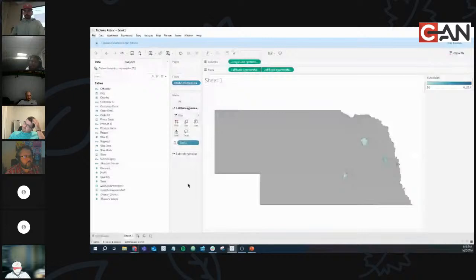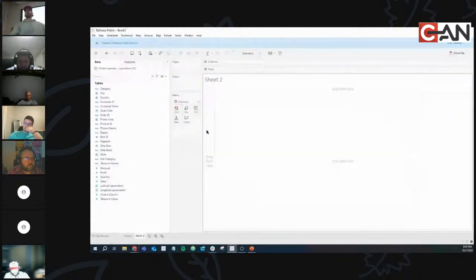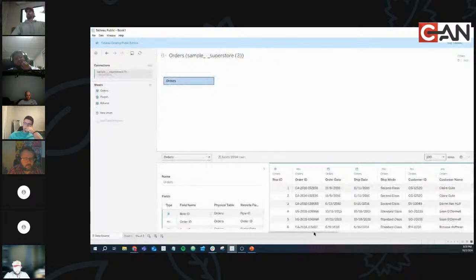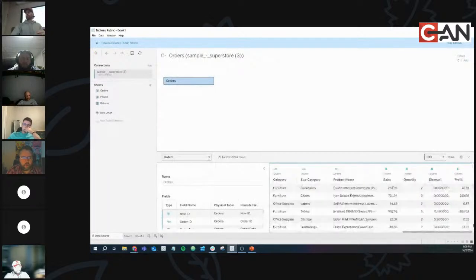Okay, so parameters at its core is essentially just us creating a data point in Tableau that lives outside of our data set. So we're essentially creating a variable. We're creating a global variable that we can use, but it doesn't exist in our data, right? We've created calculated fields before, but those are just new fields inside of our existing data. We're going to create a variable, or it's called a parameter, but it's a variable that lives outside of our data set, but lives in Tableau.